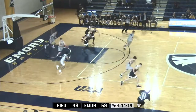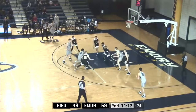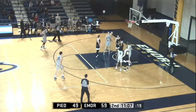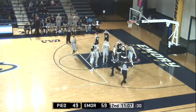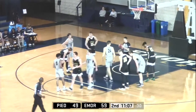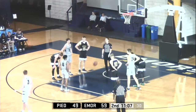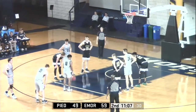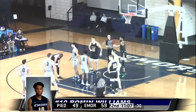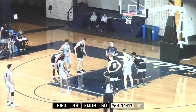quick with it. Nice defense. Davitt comes up with it, and quickly up court is Romin Williams between his legs 2 or 3 times. I couldn't count. Misfires on that running one-hander, but gets his own rebound, puts it back up off the glass, and won't quite go in. Romin Williams just all over the court. Rebounding, passing, scoring inside, scoring outside. He's got 15 points and looking for more as he heads to the free throw line for the Emory Eagles with a 10-point lead now with 11:07 to go. Hits that one, he's got 16 points, as does Matt Davitt. Lawrence Rowley checks in as Davitt takes a quick breather.